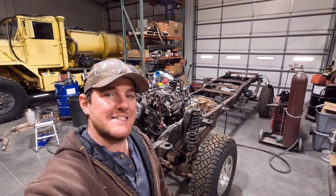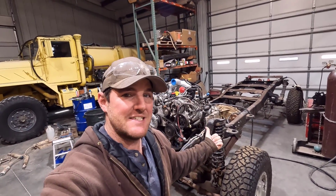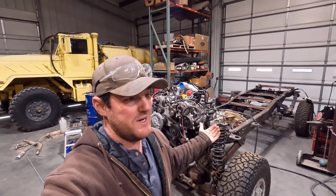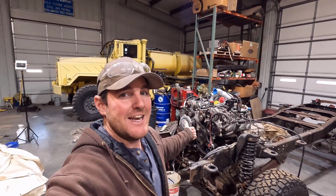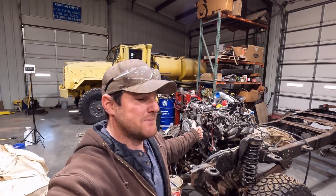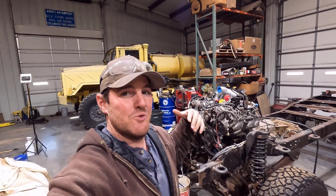Today we're working on the chassis for the Ultimate Crew Cab. Since the body is at paint, I thought this was a good time to get the chassis all lined out. I've been neglecting it since we started doing body work on the cab, but there's some work I need to do to the chassis. I need to get the 6.7 Power Stroke up to snuff and get everything lined out on that before we start assembly on it. So let's go dig into it and show you guys what I've been doing.